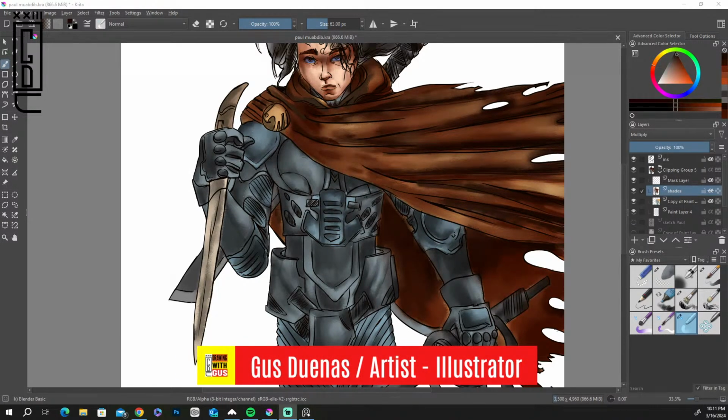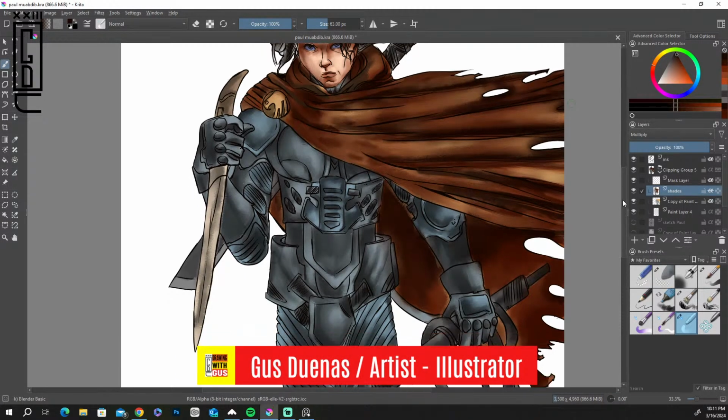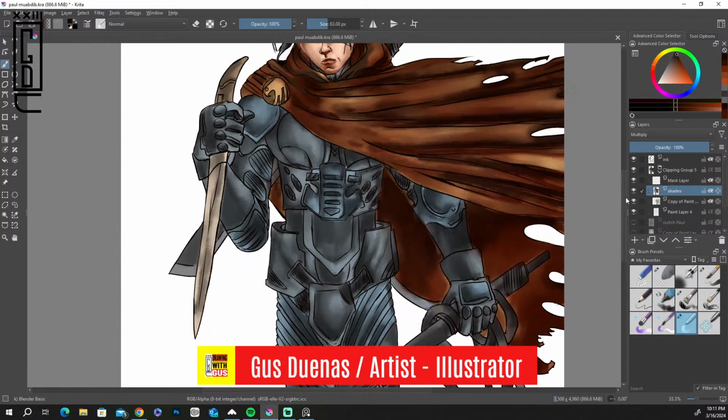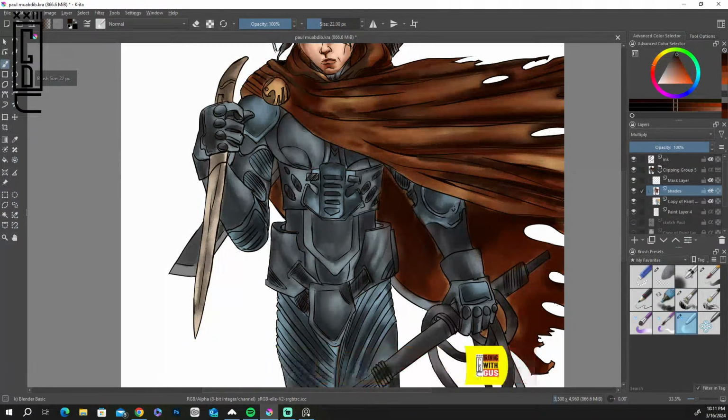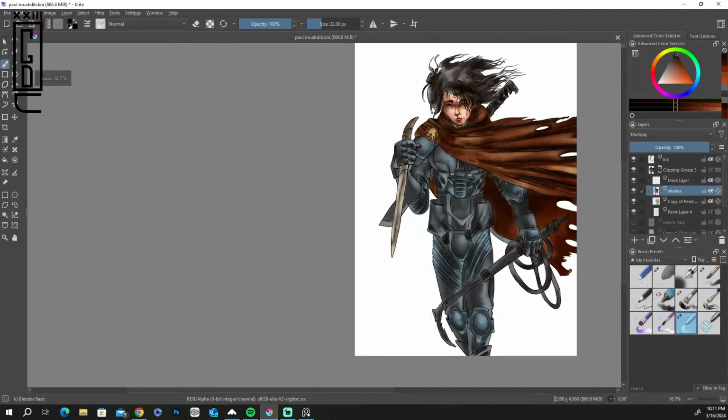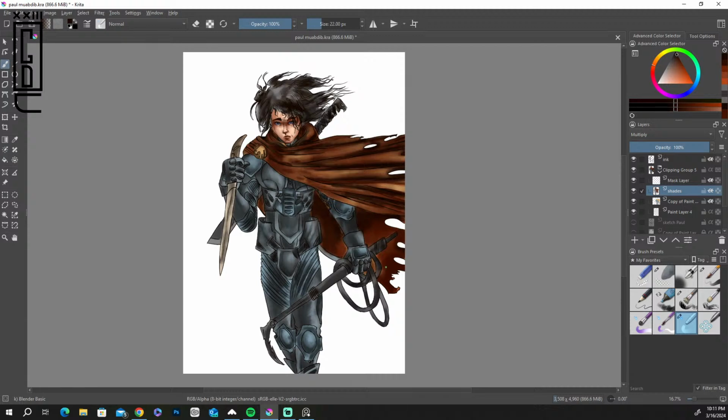Okay, guys, let me show you this. This is so far what we have done. Yeah. So this is what we have done with Krita. Right now, we just make a bunch of shadows because I need the shadows. Then what we are gonna do right now is, for example, this is my ink. See, this is without my ink. Okay, this is what I'm gonna do. I'm gonna make the ink.